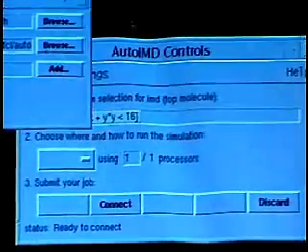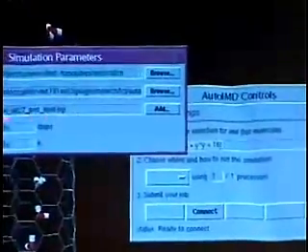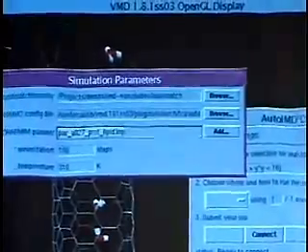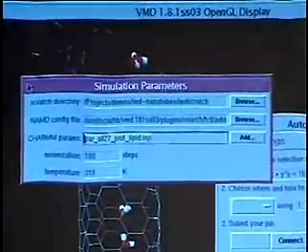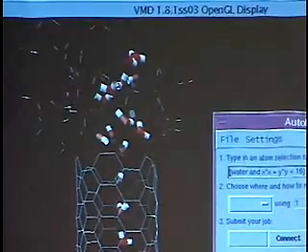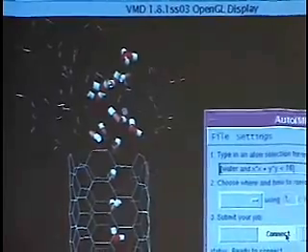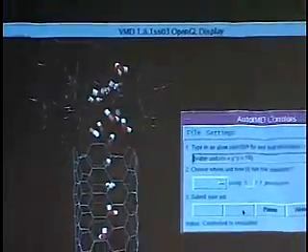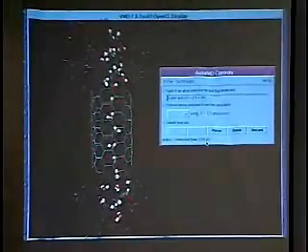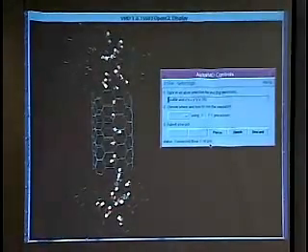You can set some settings. Yes, you can have settings here, and the only thing that we are going to change is the parameter file, because if you modify your parameter file, you want to load your parameter file and run your simulation again and see what was the effect of those changes. And then you just click submit. You had already done that, and say connect. Again, the visualization program connects to the simulation. First it was minimizing, and you observe what's going on here.